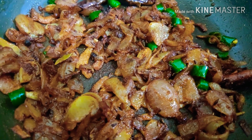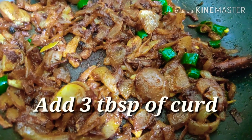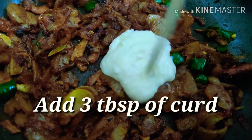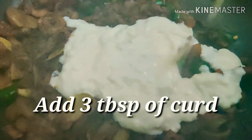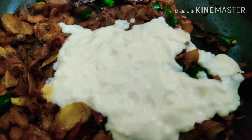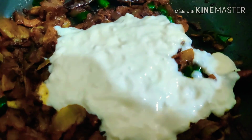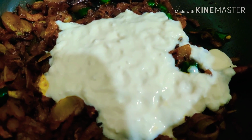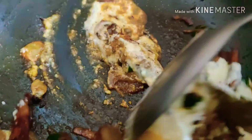After mixing it well and letting it cook for another minute, I'm then going to add 3 tablespoons of curd to it. Remember, when you're adding the curd, you want the flame to be switched to low flame from medium flame, because if you leave it on medium flame or high flame, there's a high probability that your yogurt will get burnt. After adding the yogurt to the curd, you can then mix this really well with the onions.